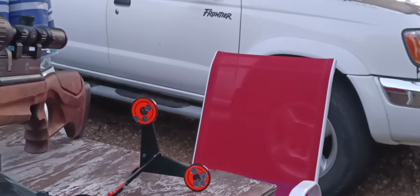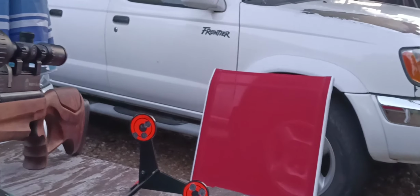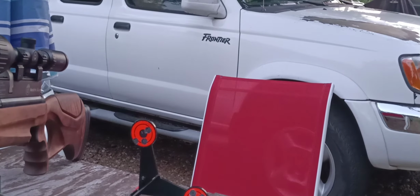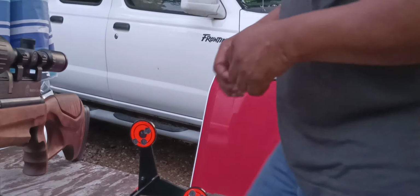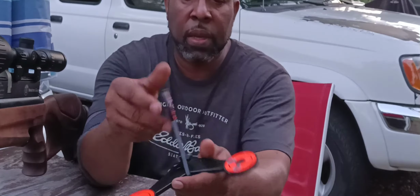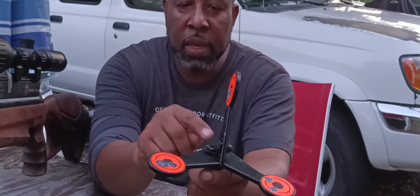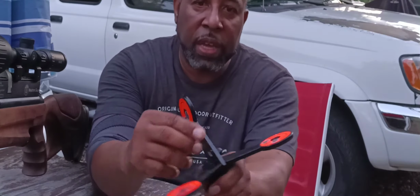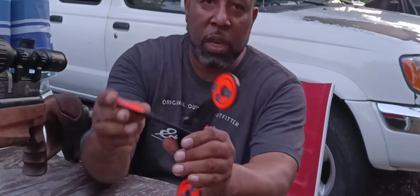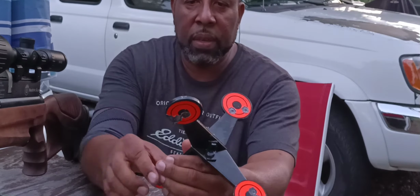All right. Gonna kind of leave you zoomed in. I don't know if you get all of my big fat butt, but I'm gonna kind of leave you zoomed in. We'll talk about this target. So, I got this target off of eBay. Two pieces with a little V, and it's screwed on the V to hold them together. And the thing is, it's supposed to flip and flop, as you've seen, as you hit it.